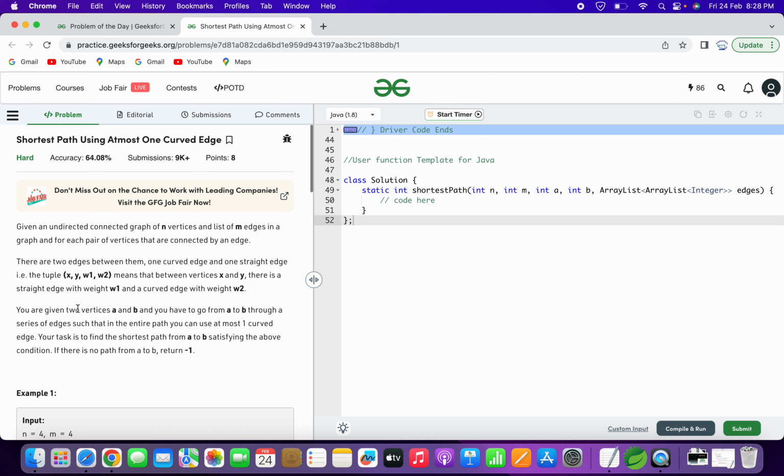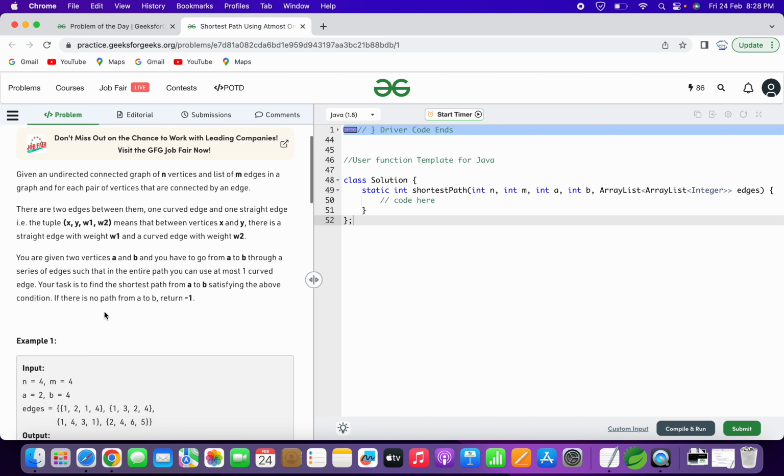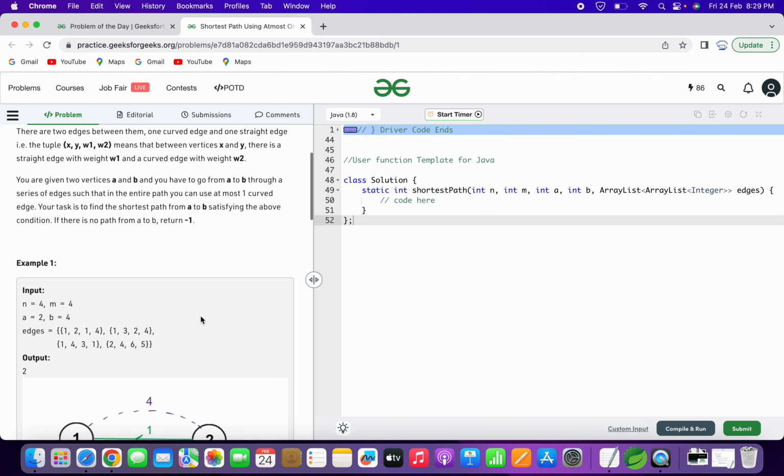You are given two vertices a, b, so you have to go from a to b through the series of edges such that in the entire path you can use at most one curved edge. Your task is to find the shortest path from a to b satisfying the above condition. If there is no path from a to b, then return -1.